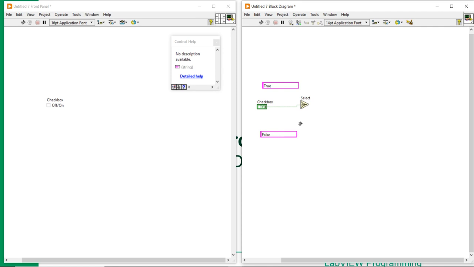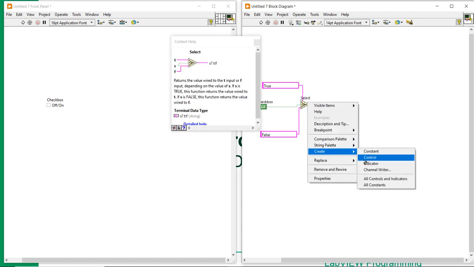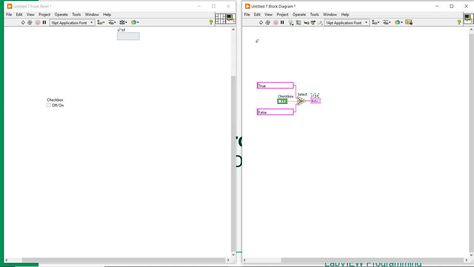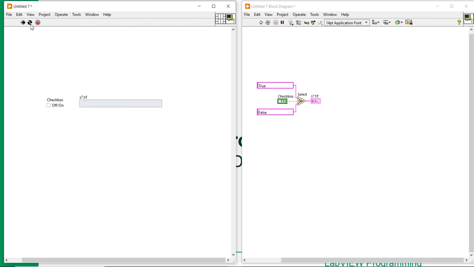We have these two options, true and false, and using the select function we can pass any of them. We have two statements, and using the select function we can pass either statement based on the given boolean value, true or false.